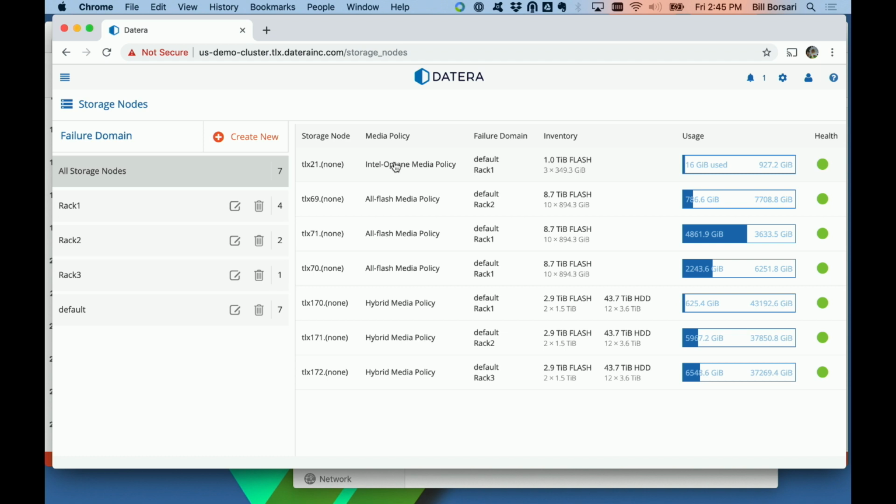So Ray was asking about the persistent memory and the containers and the storage attributes in Kubernetes. In a similar way, we label the components within our technology, and as they come in, you can choose those labels, you can set the failure domains, all of that happens through this administrative interface. There's a little bit of detection that can happen, but you can override. So I have Optane, I have all flash, and I have hybrid. That is what I have right here.